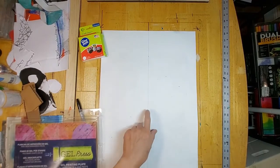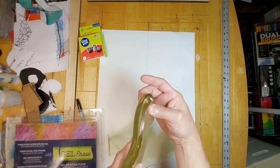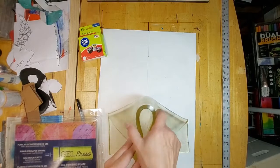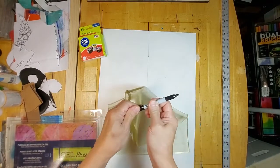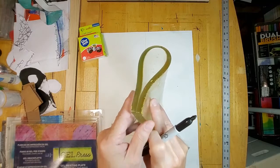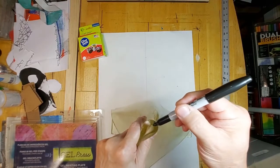So this is a half size of paper. And in another video, I had showed you how to get the center point. I crease the plate, and this doesn't matter how big or small your plate is. Here's my Sharpie, and you take your gel plate and kind of find the two corners. Kind of gently pinch the middle part, and then you make a tick mark.